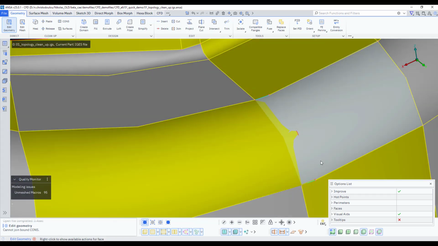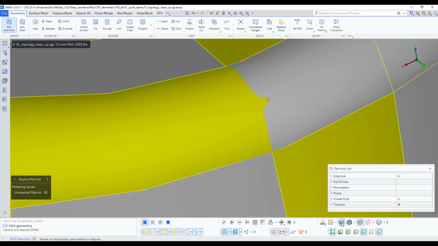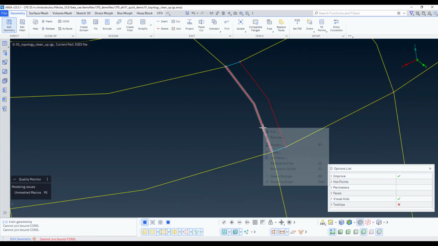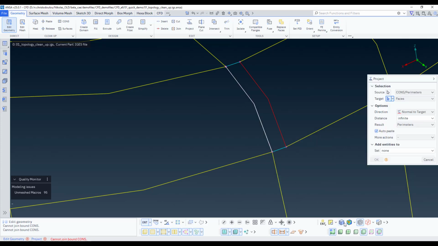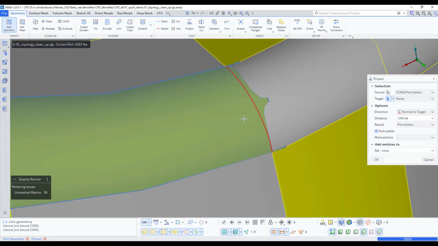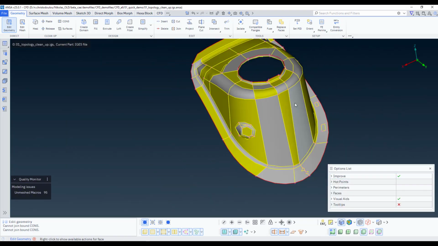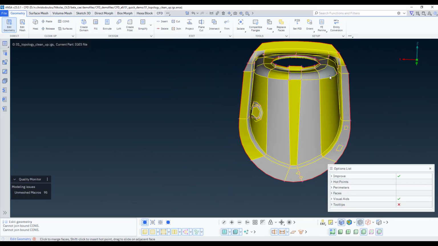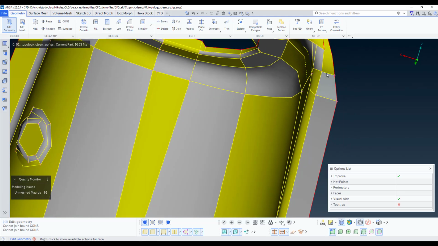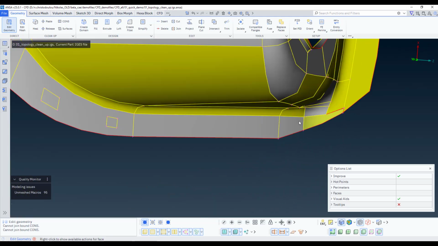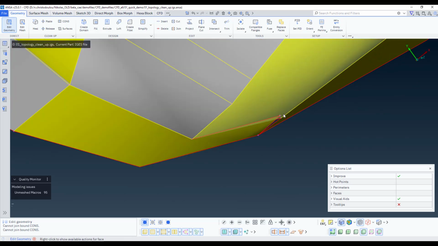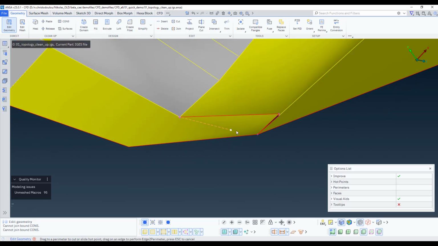Select this one, project here, delete this one, and we are almost there. Let's make a cut.